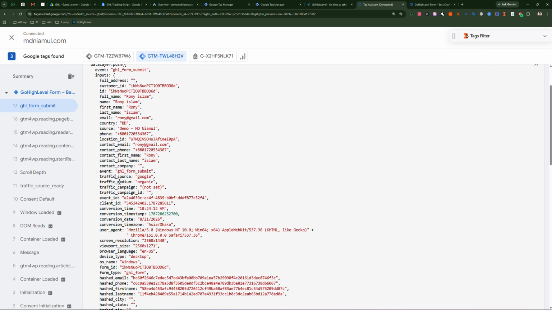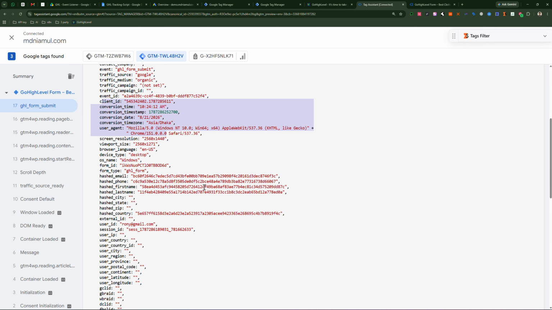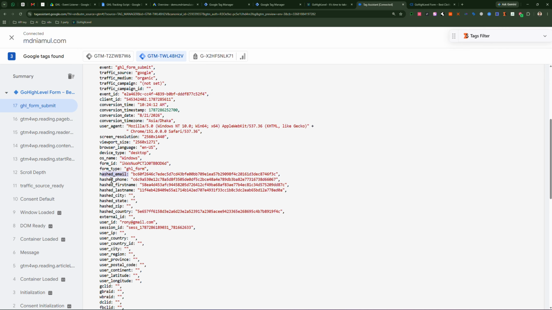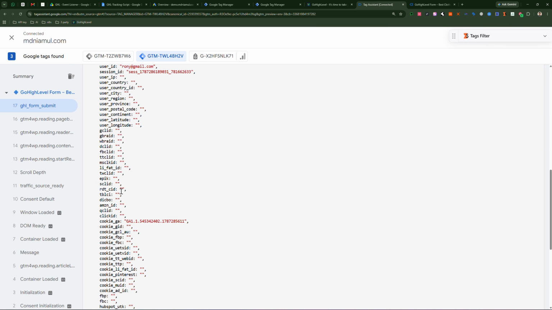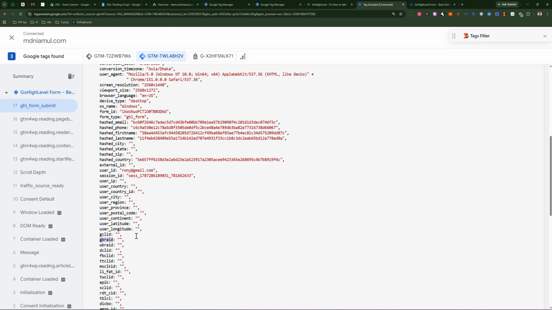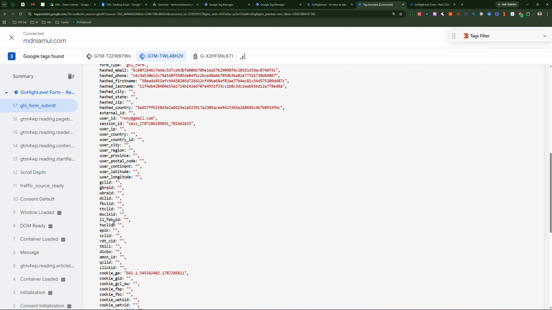This is the organic traffic. And if you put your website URL with the UTM parameters, the UTM parameters automatically come into the data layer, and also conversion related data. Also, you can see phone number and email are hashed, sent hashed automatically. You can just create a variable, sending the data from the Google Ads platform, and every piece of information is coming, like GCL ID, ZZ ID, and also FBC ID. So if you add UTM parameters to your URL, this data is sent automatically. So the data layer is coming.